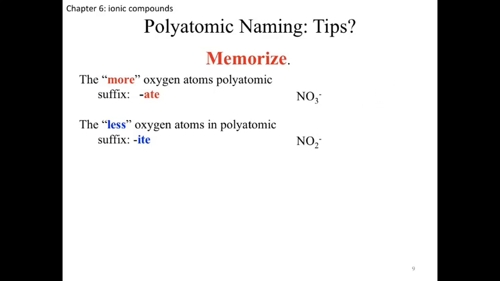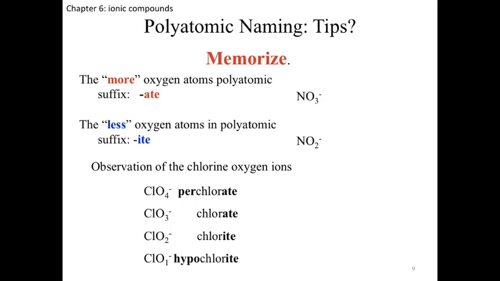Okay, let's try another one. So I'll write up the answers to this one in 3, 2, 1. Hopefully giving you time to pause there. We go through and take a look at the nitrogen compound. 3 oxygens versus 2 oxygens. So as long as we knew that nitrogen had these two options, I could go through and say that that first one is nitrate, and that second one is nitrite. Does that really help you? I don't think so, but some people seem to like it, so I'll at least mention it.